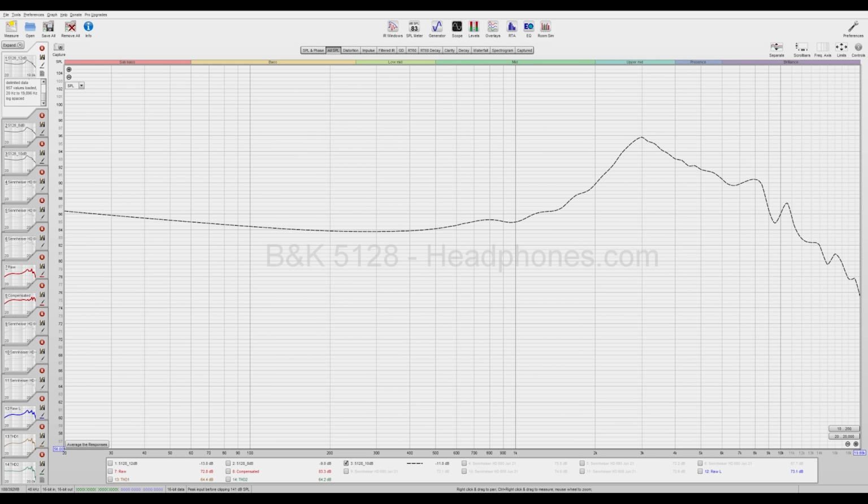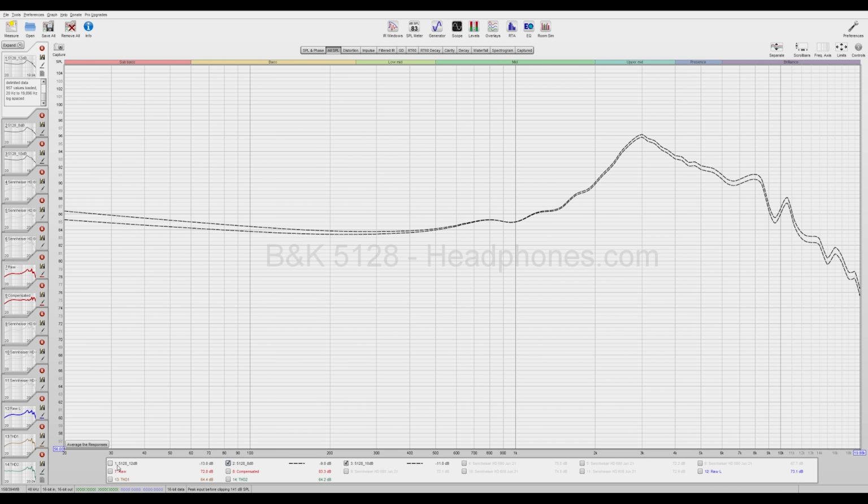So we use these measurement systems that are meant to simulate a head and an ear and an ear canal, and so have all those various different features. And that's why you see the rise here, and we call this ear gain, essentially. Now, why is diffuse field being tilted like this? Well, it's because this tilt, the bass to treble delta, is what most people end up preferring for overall sound signature. This is really where the preference element comes in. Some people prefer a brighter sound signature. Some people prefer a warmer sound signature or more bass. But somewhere in that range, we aim for around 10 dB here because that's kind of in the middle.